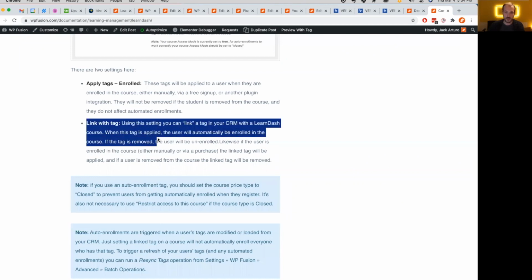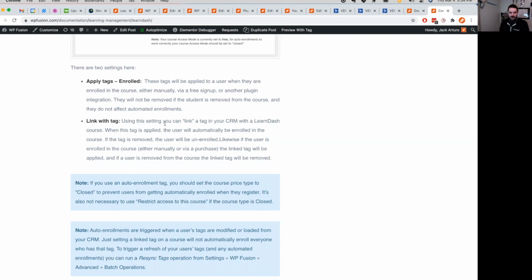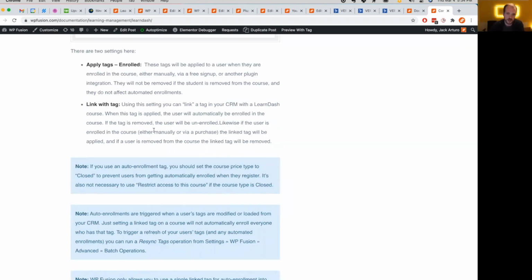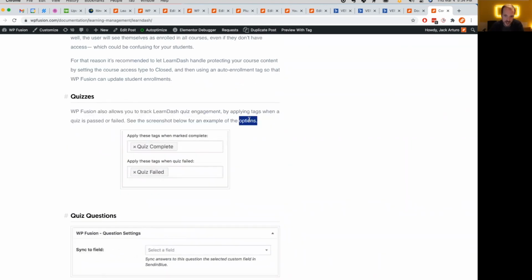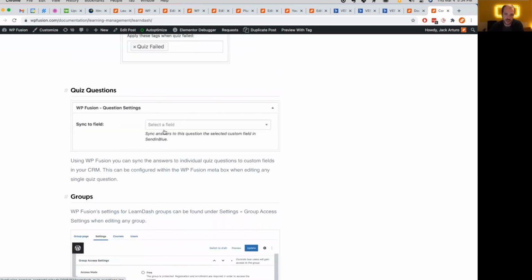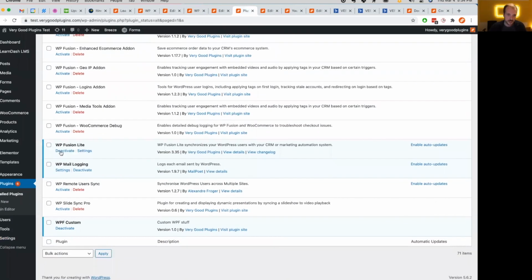We can auto-enroll people into a course when a tag is applied, which is quite powerful, because that means you could have, maybe somebody makes their third purchase for the month of March, and that awards a GamiPress badge, and that badge applies a tag, and that tag auto-enrolls the person into a course or something. It can link course enrollments into other behaviors and other plugins. So basically all this stuff specific to LearnDash content types, applying tags when quizzes are passed or failed, syncing answers to quiz questions to fields, all of that LearnDash specific stuff is in the paid version of the plugin. So I will activate that.